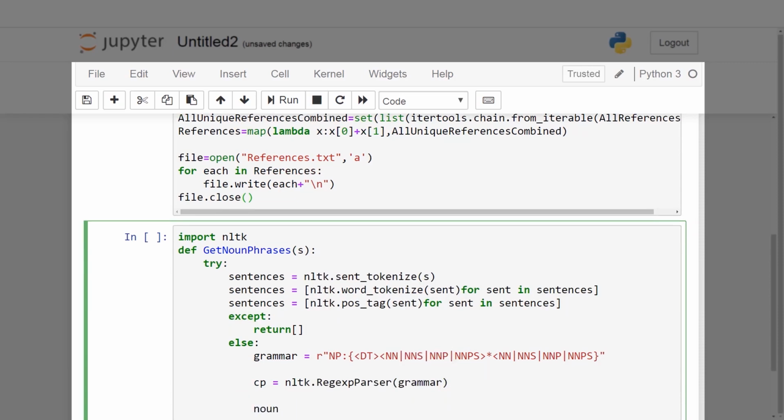Now we will iterate all the leaf nodes and assign them to noun phrases variable.